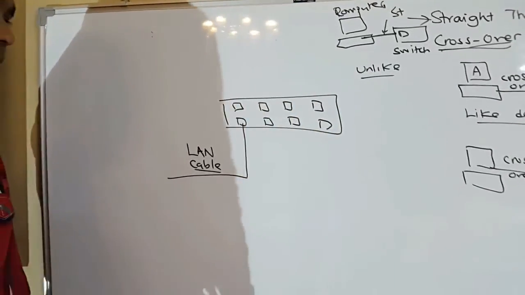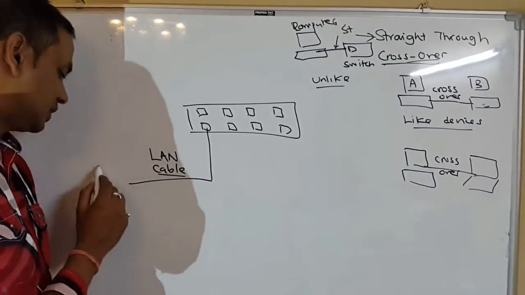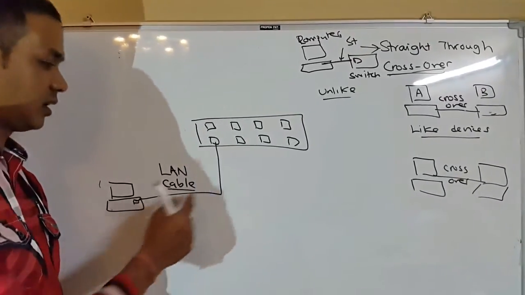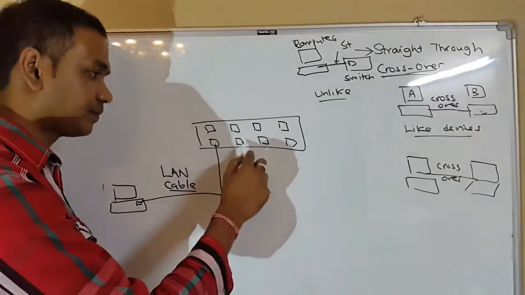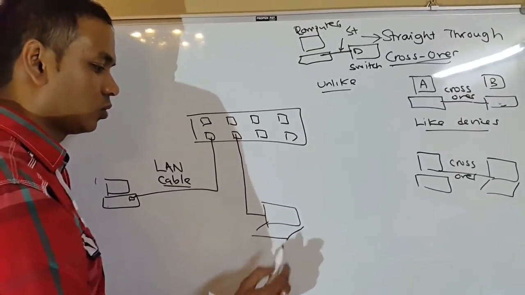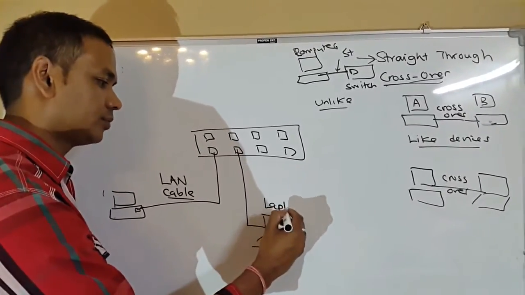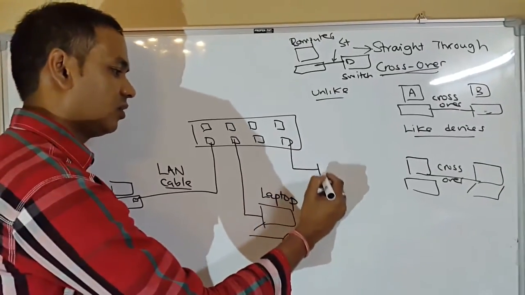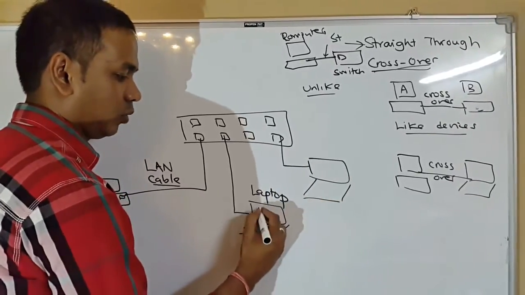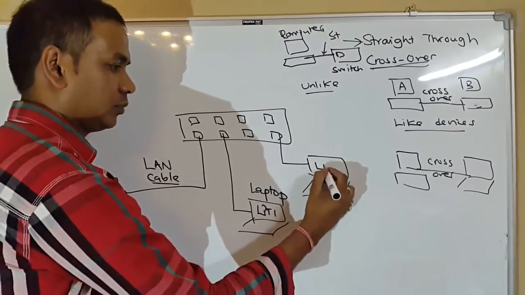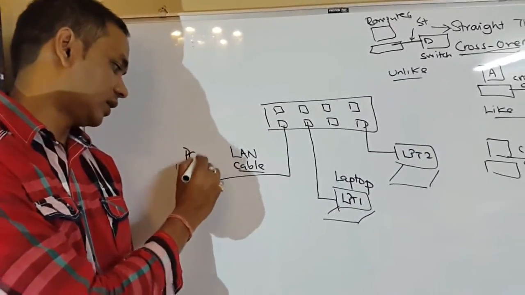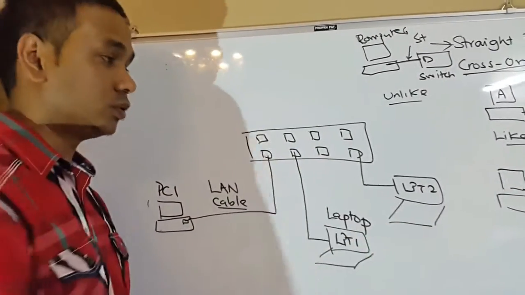Basically, now you want to build your simplest network. You have a PC at home. You take a LAN cable to connect to your PC. You have a laptop. Connect another LAN cable to your laptop. For example, you have another laptop here. Laptop 1. This is laptop 2. Basically, you want to ensure that PC 1 connects to laptop 1 and laptop 2.